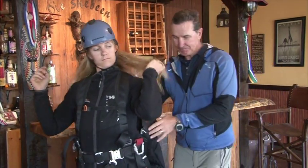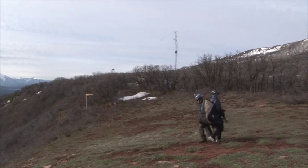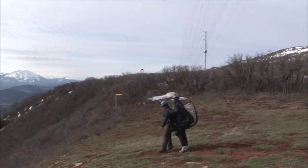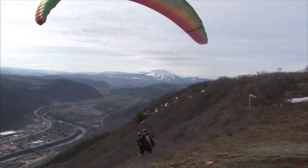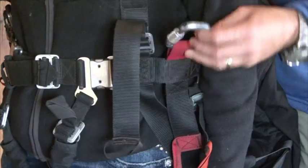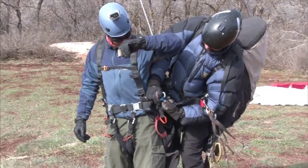As far as launching, there is more than one way of launching. We determine once we get up there exactly what to do, because sometimes the wind is stronger than other days. Some days we do a reverse launch and some days we do a forward launch. What I'm going to show you today is the procedure for a forward launch, and if we have to deviate up at the top, your pilot will tell you — it will be no problem. We have two carabiners here where you're going to be strapped onto a spreader bar that goes to the pilot as well as the glider. These are our connection points.